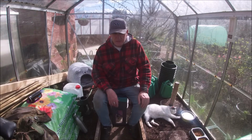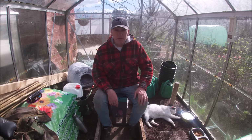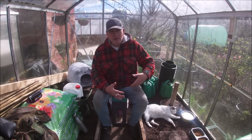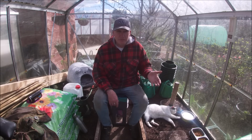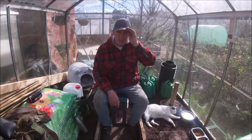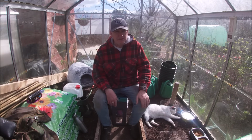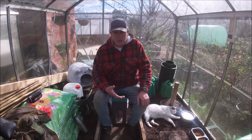So yeah, it's got all them weeds out. We're not putting anything into them beds at the moment, but we will be working on the onion bed. Again, I'm going to go in with my tiller, we'll level it all out, and sometime next week we'll go in and put the onions into that bed. If it's not raining, bloody rain is spoiling everything at the moment, and the wind, wow, the wind's really bad. But we will get the onions into that bed sometime next week, all being well.